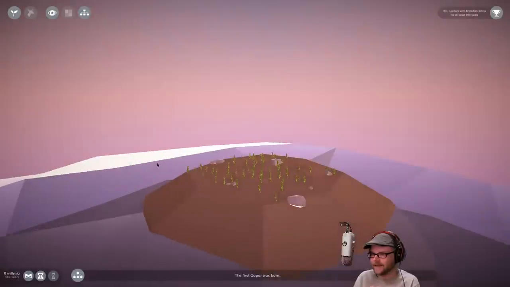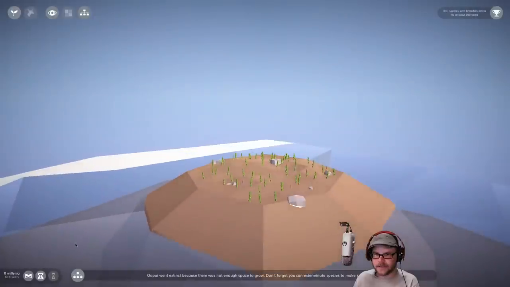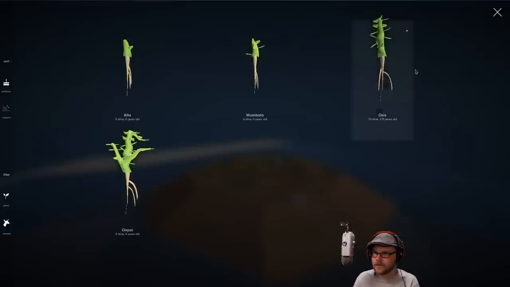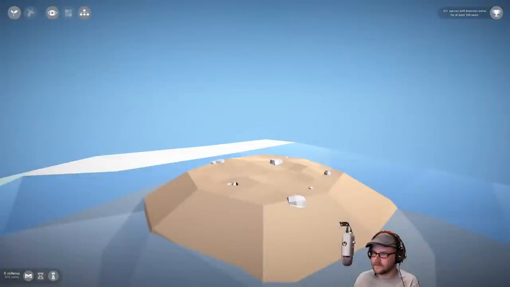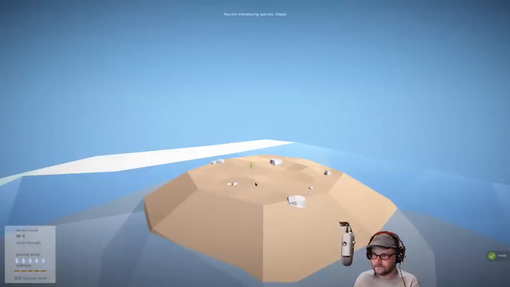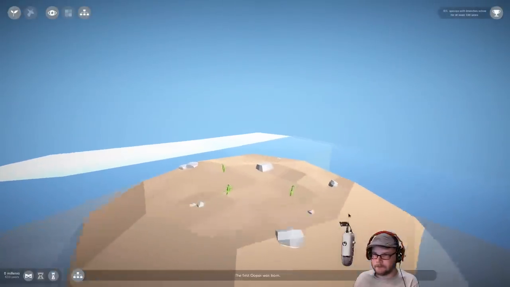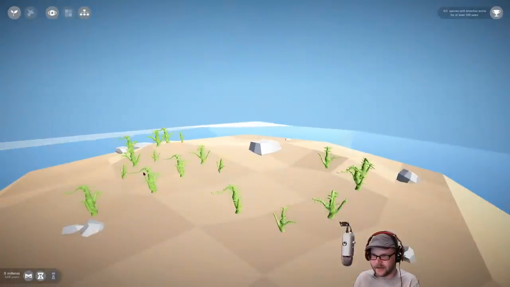Okay. Oopai was born. Oopai was extinct. We can exterminate a species. We should do that. Pause. So exterminate this one. What did it say? There we go. All right. So this guy we want to put out there, just like 3 of them. That should be enough. All right, and away it goes. Ooh, it's got a funny little nose on it.